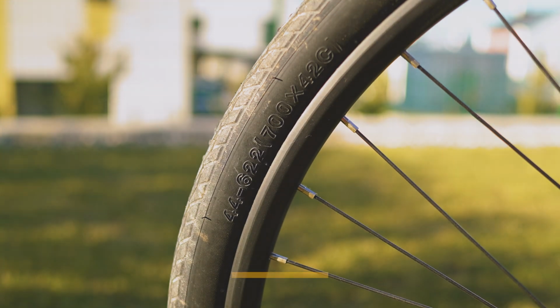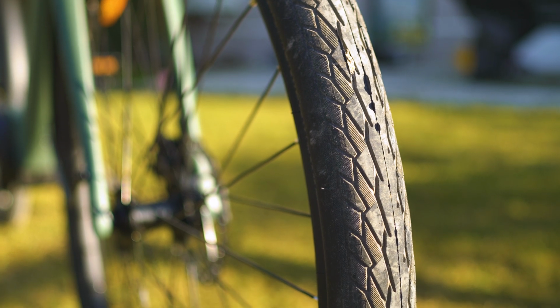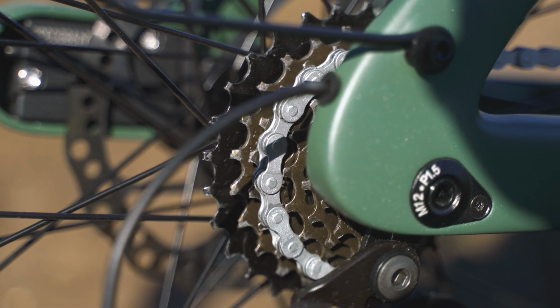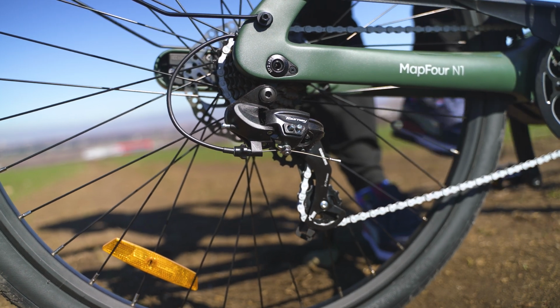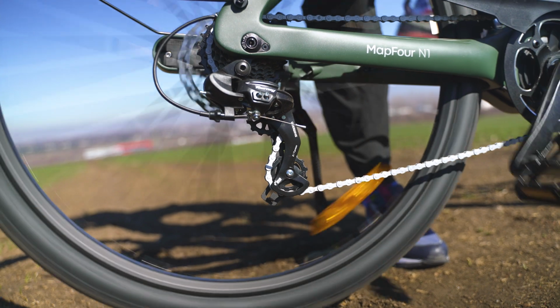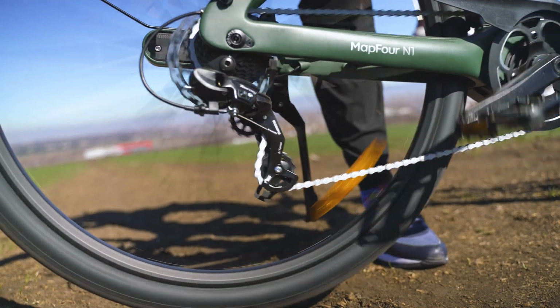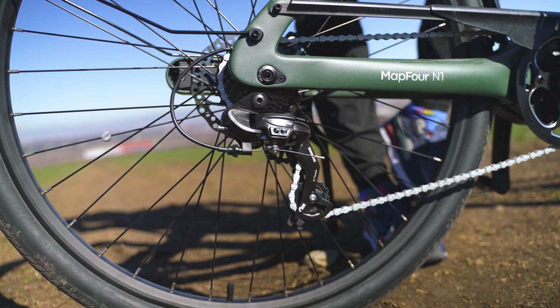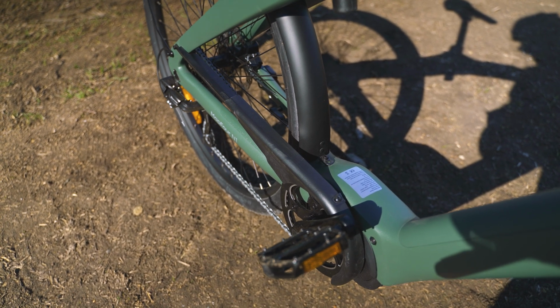The tires are 700C, a typical standard for road, gravel and city bikes. The drivetrain has 7 gears, it's a Shimano Tourney derailleur moving here, and spending $34 on upgrading to Shimano Deore would be the best thing you could do for this bike. On the good side, the Engwe N1 Pro comes with a chain protector, and Engwe also added a thin transparent protective film for the frame underneath, which is also good.